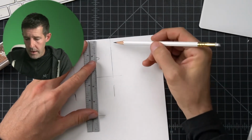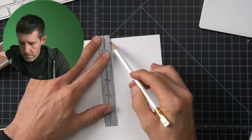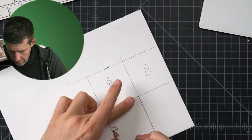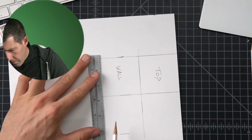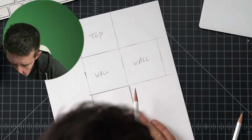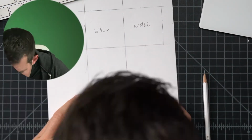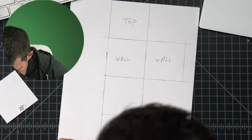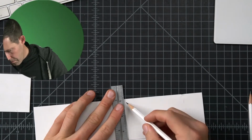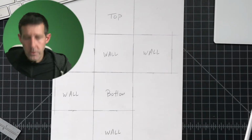Now, logically, we know that this line should be in line with that. So we can use the ruler to extend the two together and make sure it's perfect. Keep your point sharp. Beautiful. Need to add this guy. And if we did it right, we should be able to cut this out and assemble it.